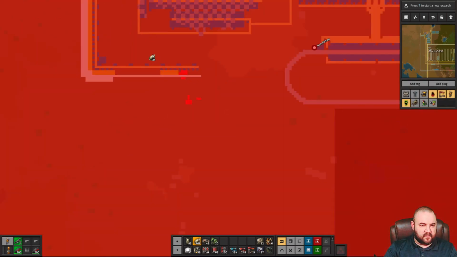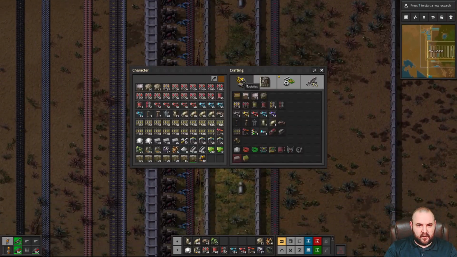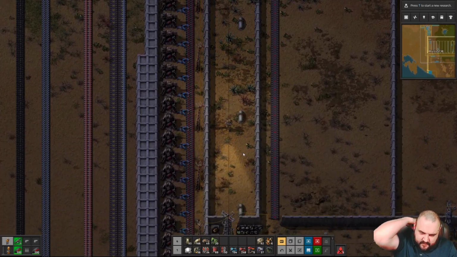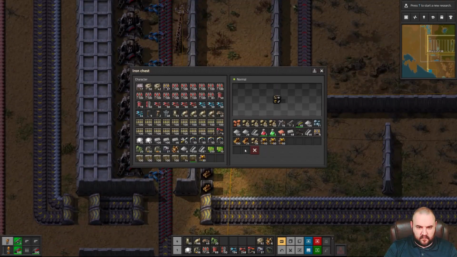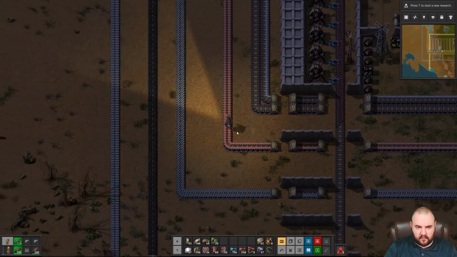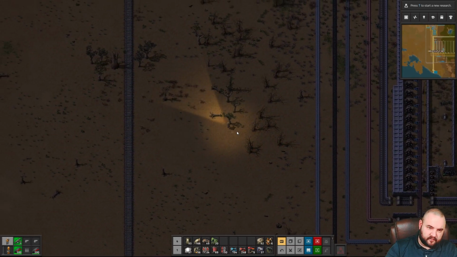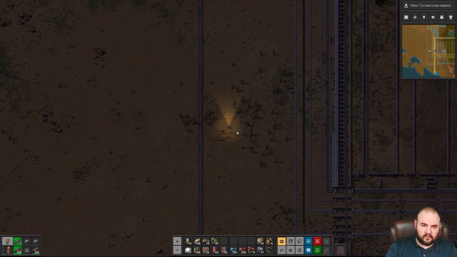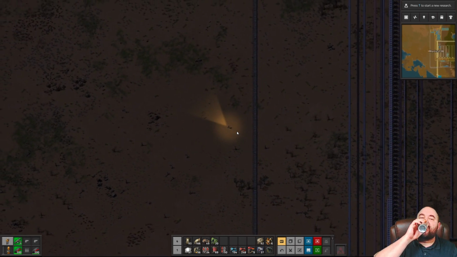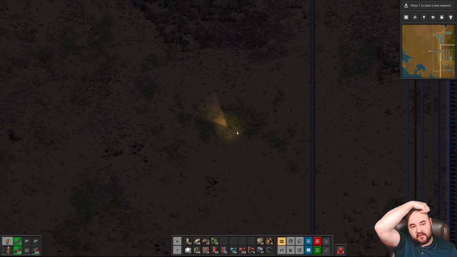Crap, they're killing something. I hear ya. Yeah, and this is when I need a car. Some good protection is what I really need.